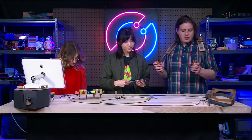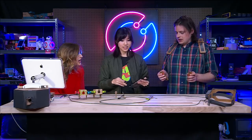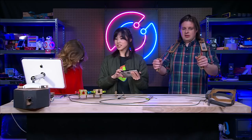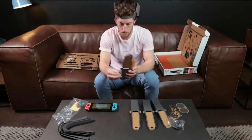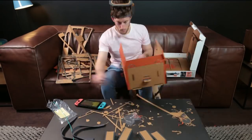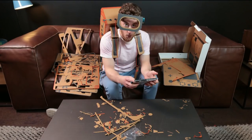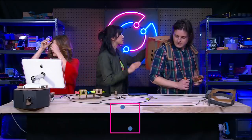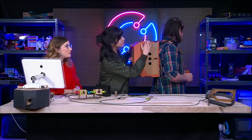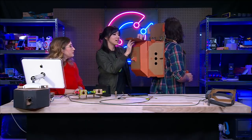And this took one of our team members, Jeff, about 3 hours. Three hours? The longest one to build. I think we have a time lapse of Jeff making the robot kit. There he is. And there are just so many pieces. Should I show off the inside of it first? Yes. The instructions have you create weights to be put inside this cardboard backpack.